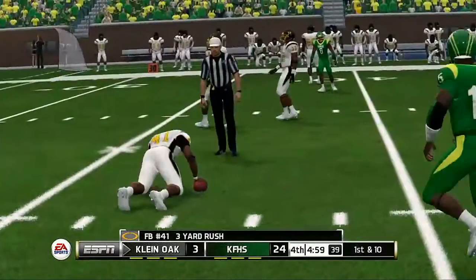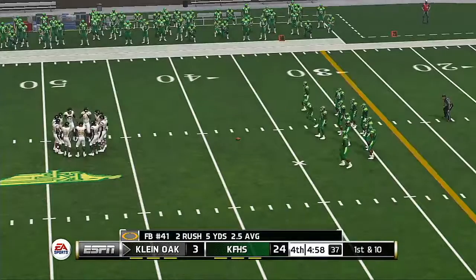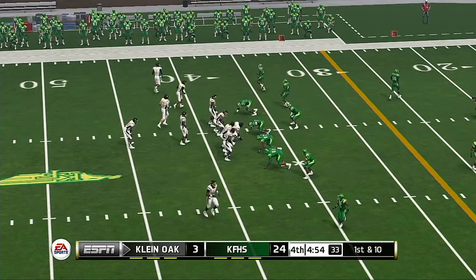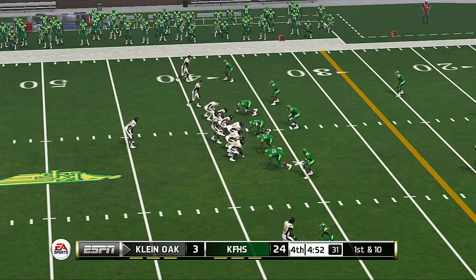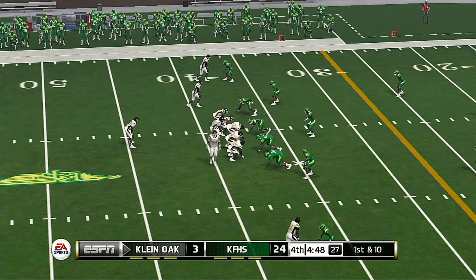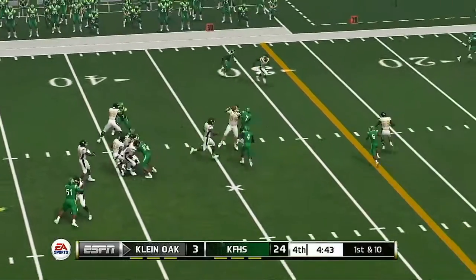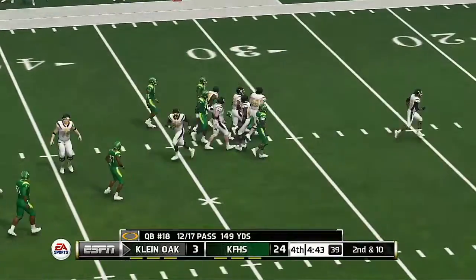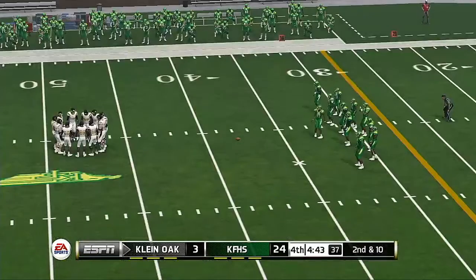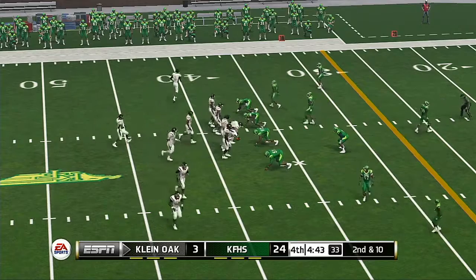Taken down right around the 38-yard line. Gain of 3 on the play. First down. From the 38-yard line, it's first down. Looks for the tight end, but they can't hook up. Excellent pass defense. You've got to be able to make a lightning quick reaction to bat the ball away like he did right there.